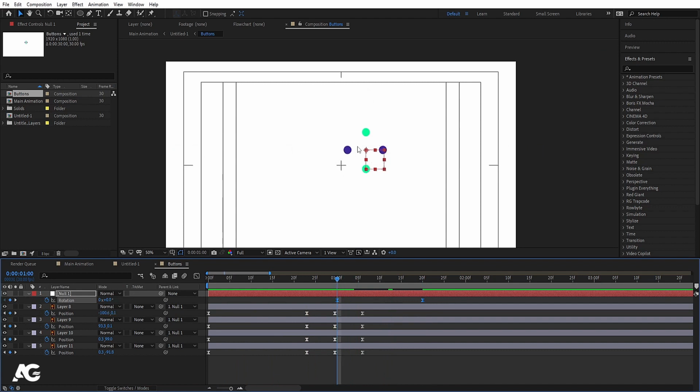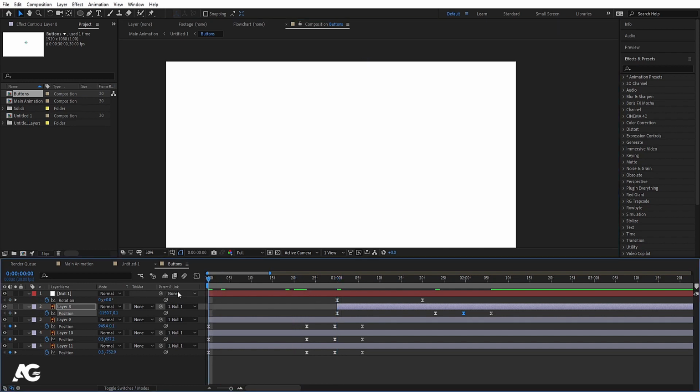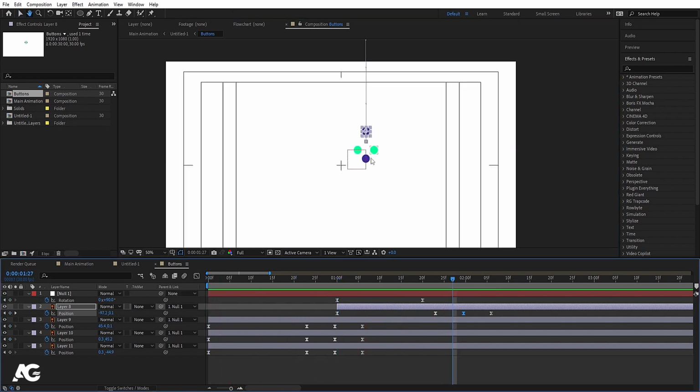Then I want this one to start to animate, so I'll move this over here. So first this green thing is animating, then this thing is going to start to animate like this. But if you see, we can still see this thing over here.